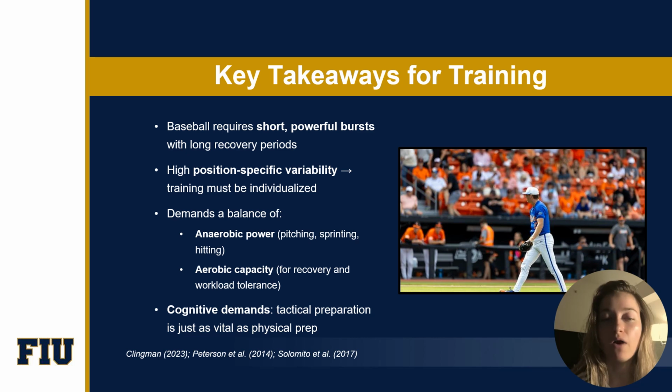Baseball athletes need to be powerful and precise, but they also need to recover well, stay resilient, and make high-level decisions under fatigue. The sport is built on short bursts of maximum output, whether it's a 95 mile per hour pitch or a rotational swing, and those bursts are separated by long, unpredictable downtime. That's why conditioning isn't just about intensity, it's about energy system control, workload tolerance, and repeatability. Training must reflect the real rhythm of the actual game.